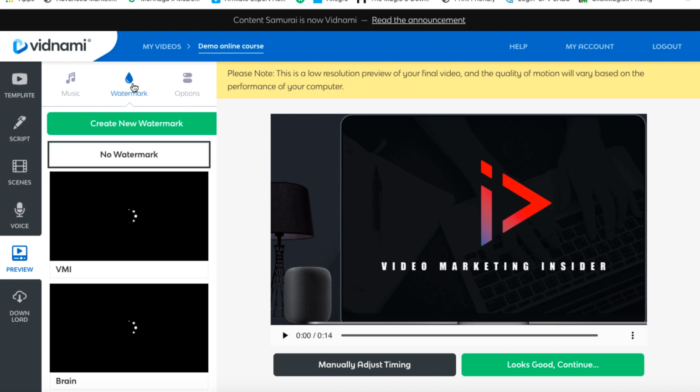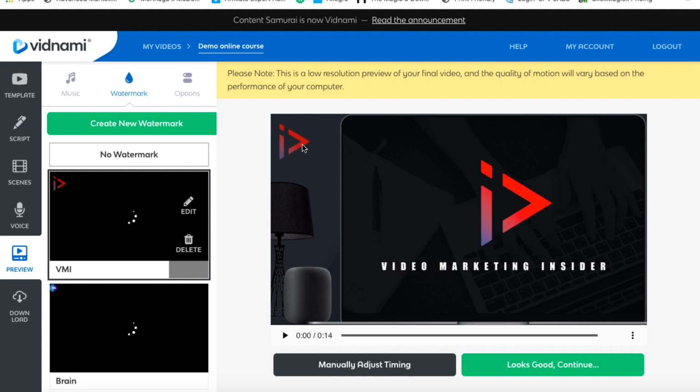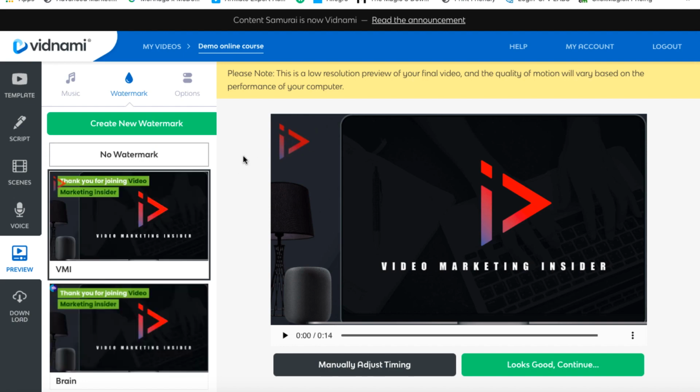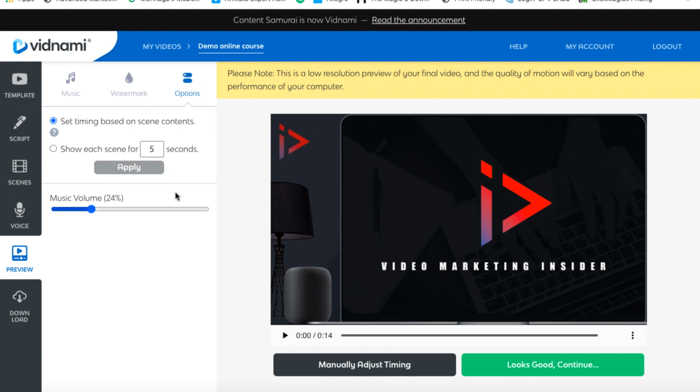You can also add a watermark as well if you want to add your brand's watermark. You can see I've now got my brand logo up there. We'll come back to options. Now if I do hit, it basically looks good, so let me just play around with this a little bit. Let me go for 25%.